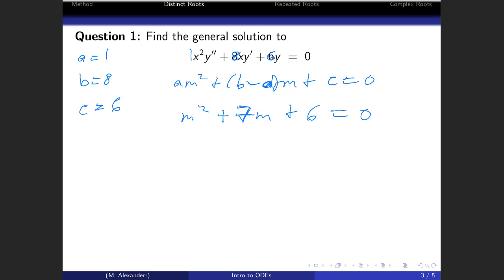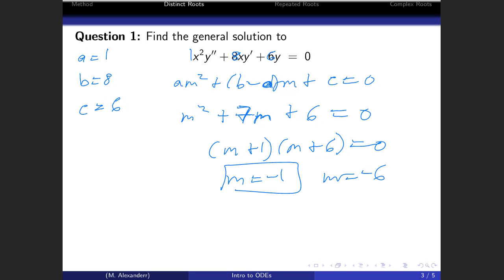So the first thing that we try to do is, can we factor this? If we are not able to factor, then we use the quadratic formula. But in this case, we can factor, and the factorization is going to be (m plus 1)(m plus 6) is equal to 0. So that means that m is equal to -1 and m is equal to -6. So we got two numbers, either from the quadratic formula or from the factoring. So we have m is equal to -1 and m is equal to -6, our two numbers.